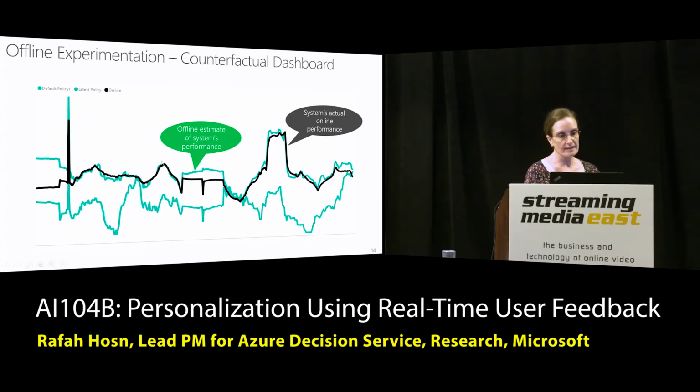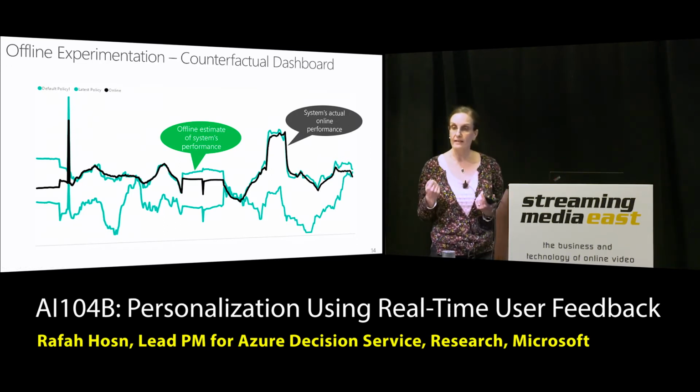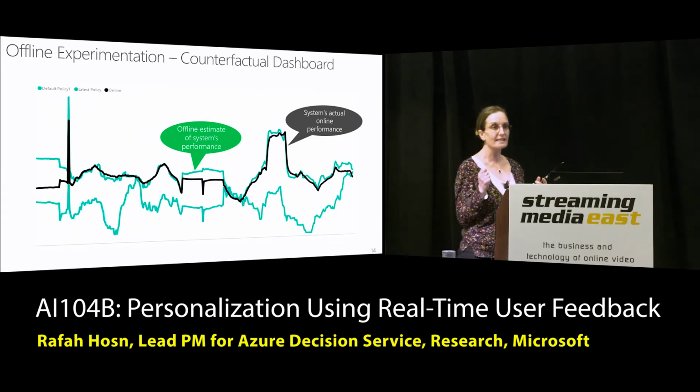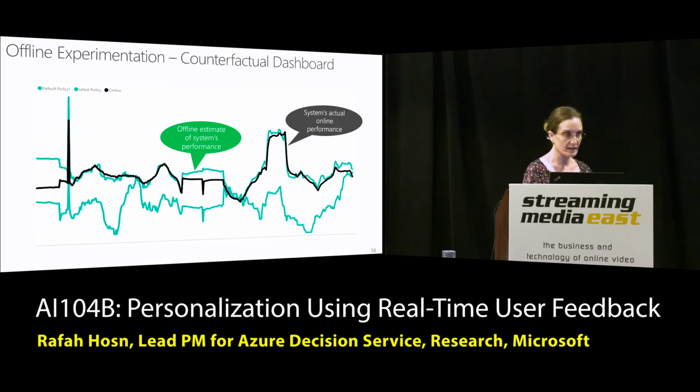So what you see in the black is the actual click-through rate of one of our customers. What you see in the teal or green is our estimate offline of that online performance. It's a mouthful, but imagine that you can actually estimate that performance offline, and there are mathematical proofs for this. So this is really founded in mathematics. And then underneath this is what the click-through rates would have been with just the editorial.